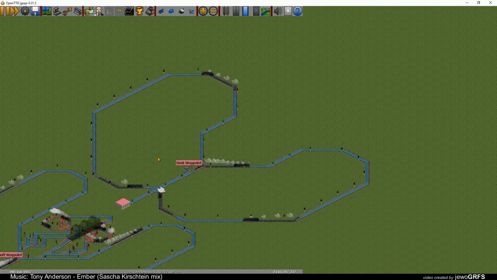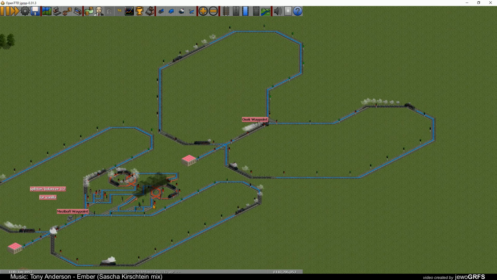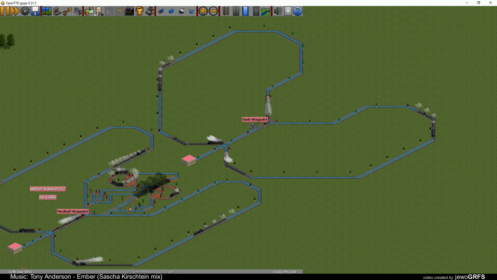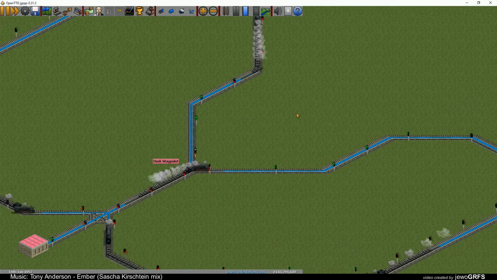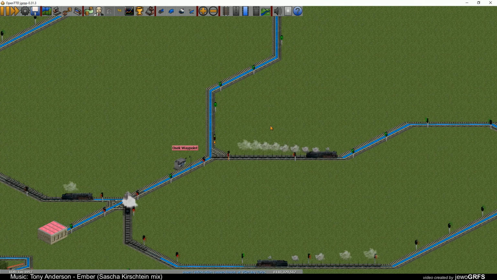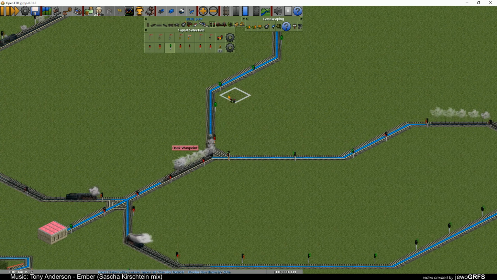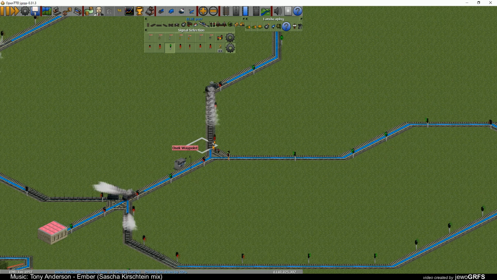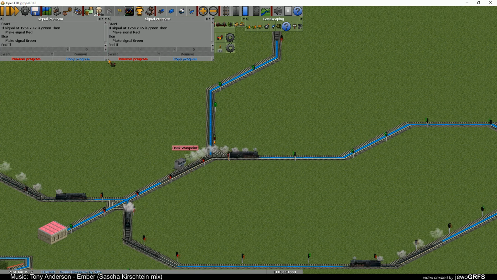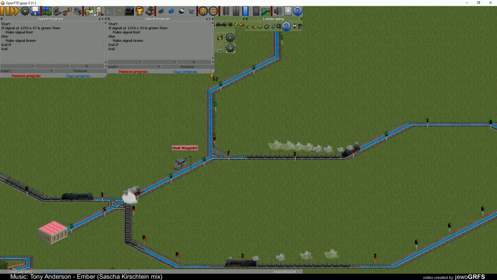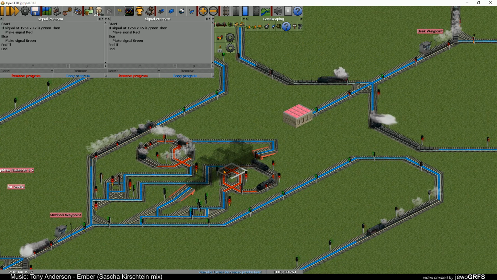So what's the difference? The difference is over here. A lot of tracks, a lot of things, a lot of signals, and here we have nothing. Empty space. How is this done? I just use logic signals over here that do the job. This is it. Just program 2 signals, logic signals, and you have exactly the same thing that you have over here.